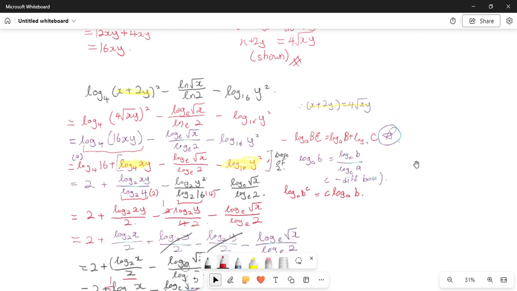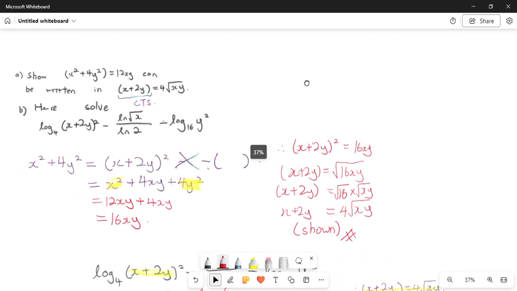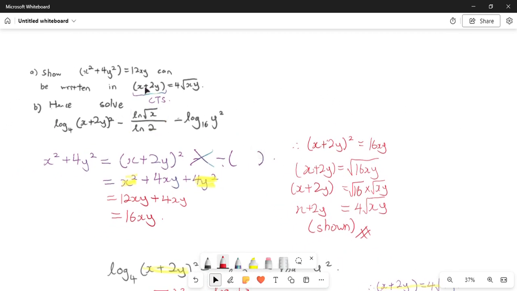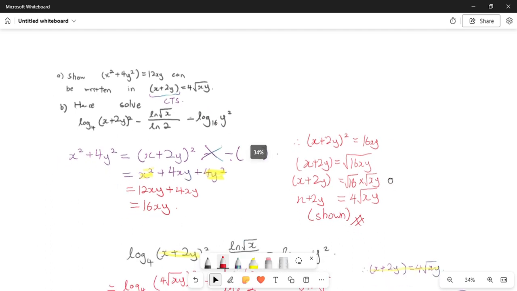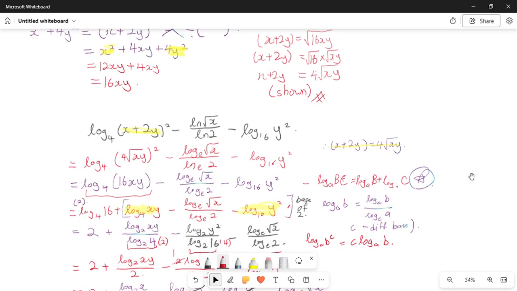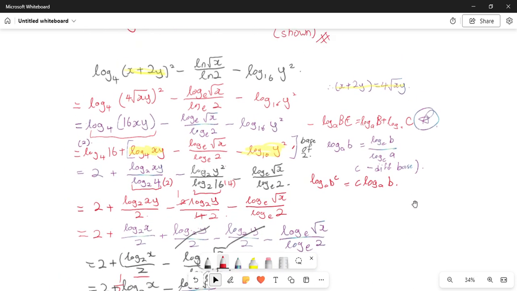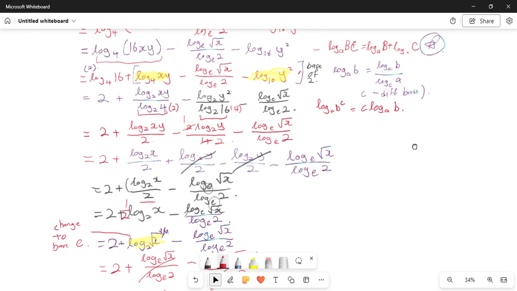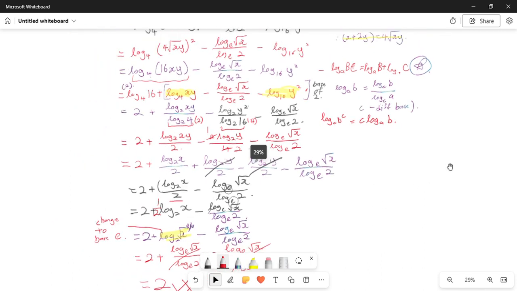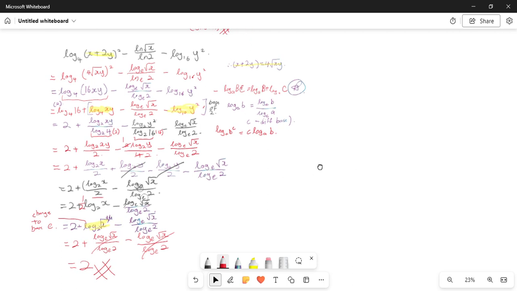It's quite long, I know. Eventually you'll work out the answer. So what I did, first part I showed this part. Then I use this value to substitute it. So let's see how many rules I used. So I used 1 rule, 2 rule, 3 rules, actually it's 3 rules in one question. So it's quite a long working, but eventually you'll get the answer.